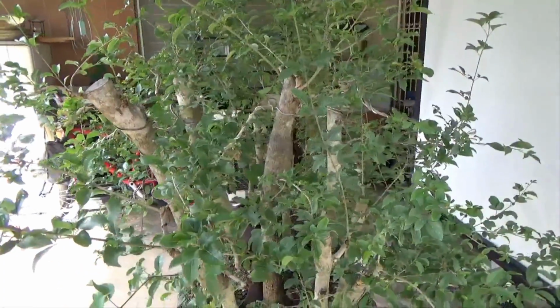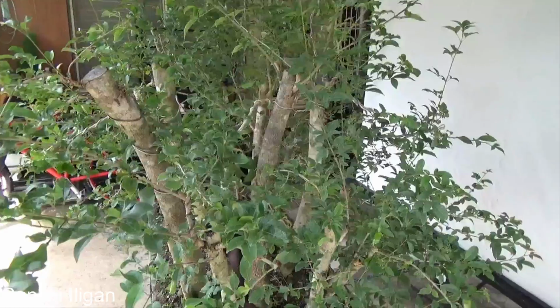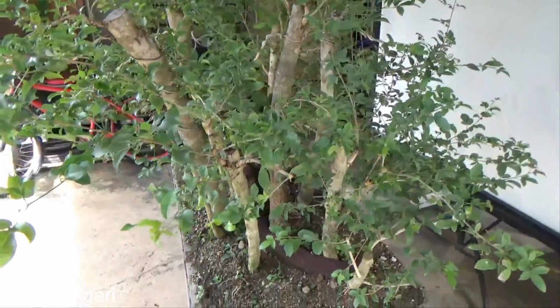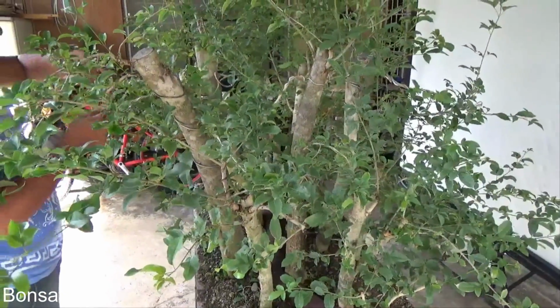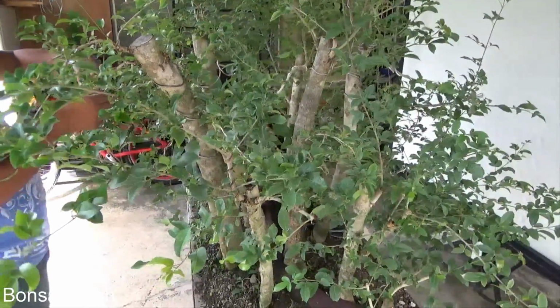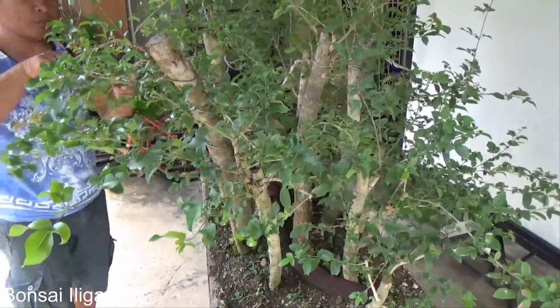Remove a lot of top roots. So the next is to unwire the existing wires, because you would like to have uniform wires. So we unwire the existing wires, then put on the new wire.